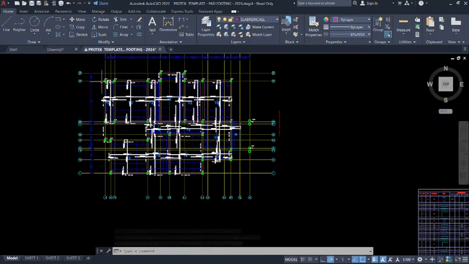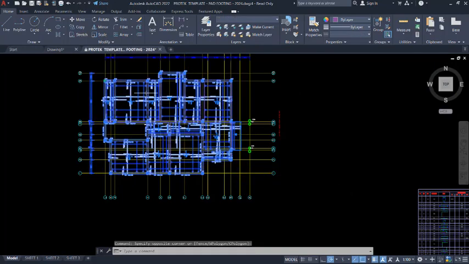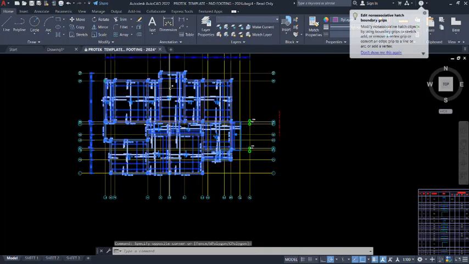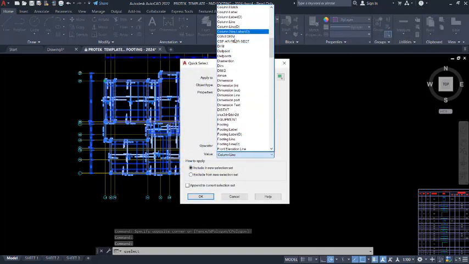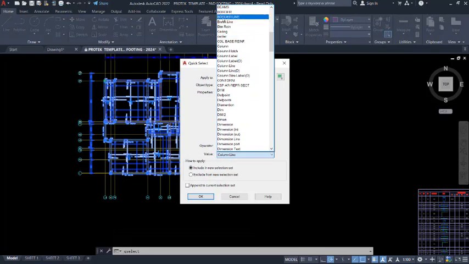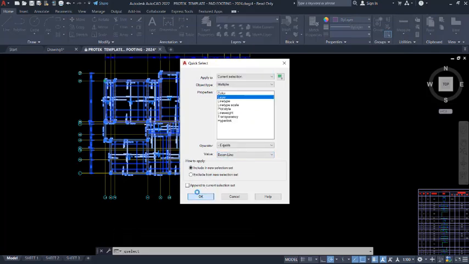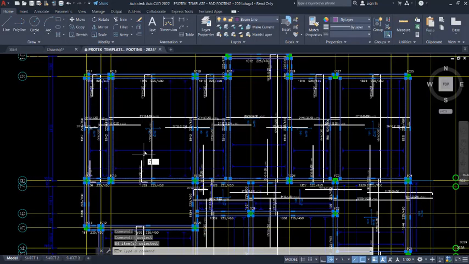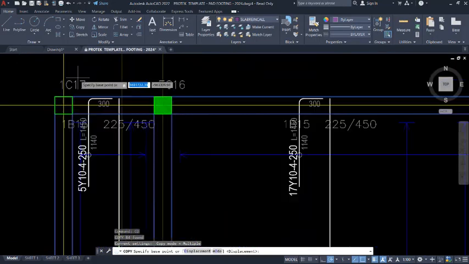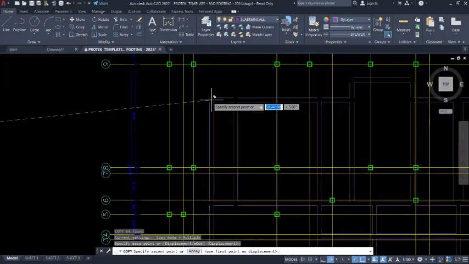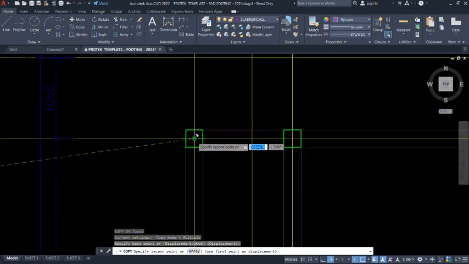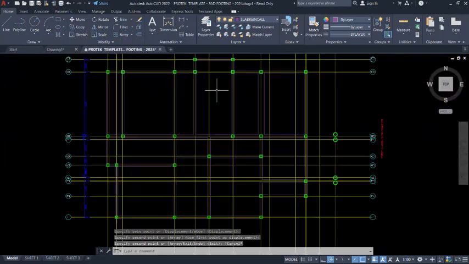So get all of this selected. Okay, after you get all of that selected, right click, go over to the quick select right there. In the quick select, pick this and then get to the beam line this time around. Okay, so here is the beam line. Okay, select it. Okay, right there. Then see, copy right there, pick this point, this last column's point, and then come over to these provisions and then you placed it here successfully. So we have gotten the beams layout.